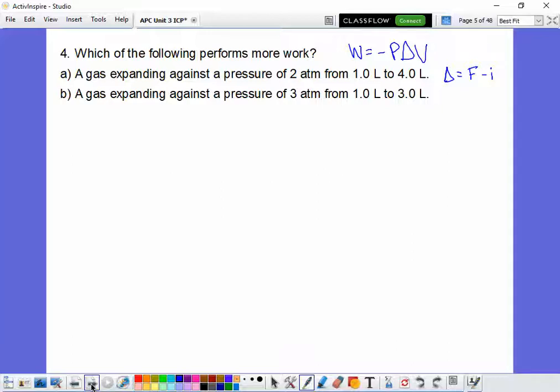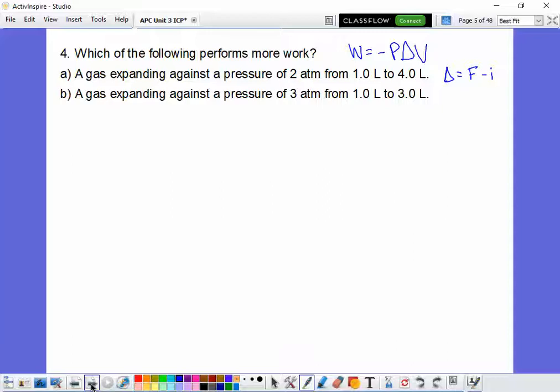This one's a little, like I said, a little more tricky to visualize. Whenever a gas is expanding, whenever you have an increase in volume, then the system is doing work. Whenever you have a decrease in volume, then work is being done on the system. It's like a compression, work is being done on the system. But how that translates to positive and negative is, think about it this way.